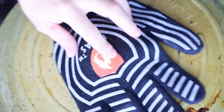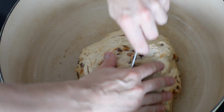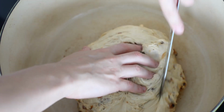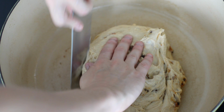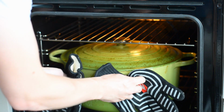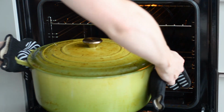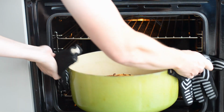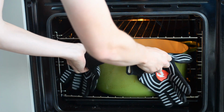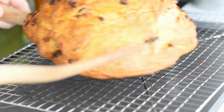Just enough time for you to preheat a Dutch oven to 200 degrees Celsius or 400 degrees Fahrenheit. Drop in your dough and do your best to score this sticky mess that resembles cookie dough. Bake with the lid on at 420 degrees Fahrenheit or 210 Celsius for 30 minutes. Then take it out, remove the lid, stick it back in, and bake for an additional 15 minutes to get a nice, deeply golden brown crust.